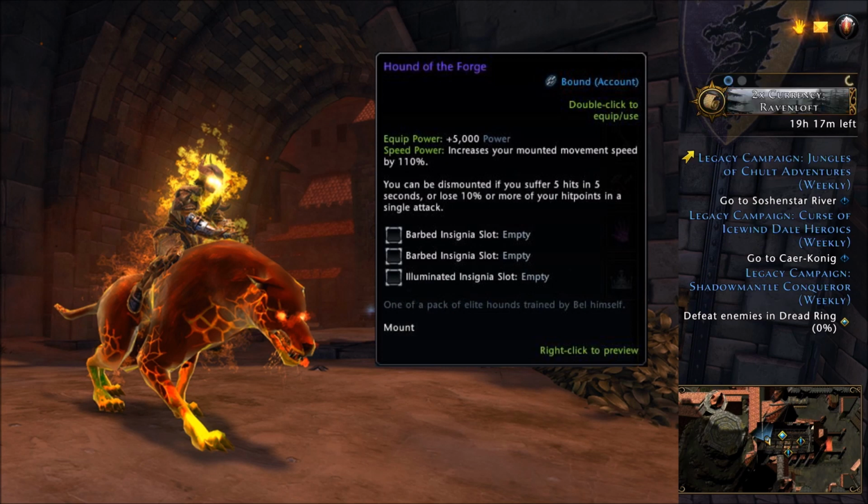The Hound of the Forge, which obviously looks a little better in my opinion. And then you can see on the screen it is a power mount. So if you're able to obtain this 100% for free, it just gives new players another opportunity to get a 5,000 power bonus if you don't already have a legendary. And then again, you can see the insignia slot bonuses.